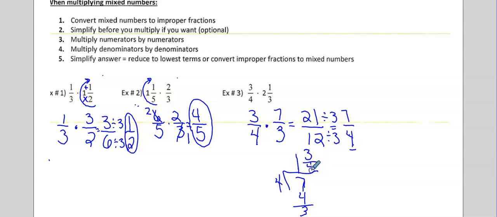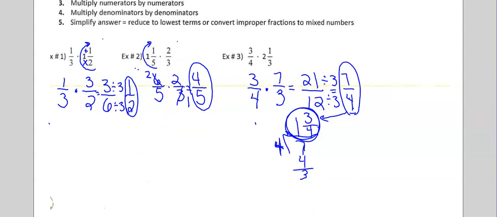And the denominator stays the same as it was over here. So the denominator is also the divisor right here. And it becomes a 4. So it's 1 3/4. You could have also done that by simplifying before you multiplied. If you would have simplified before you multiplied, you would have had the 7/4 originally. So both of these answers are correct, but this one is the simplified. 1 3/4 is the simplified answer.